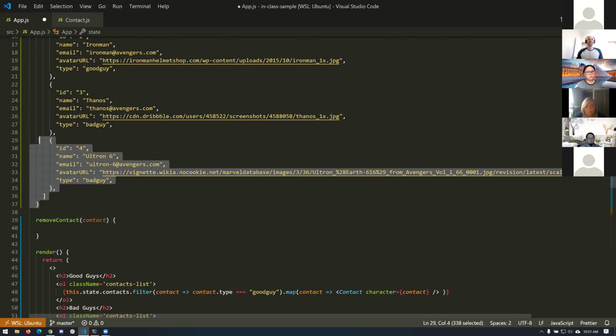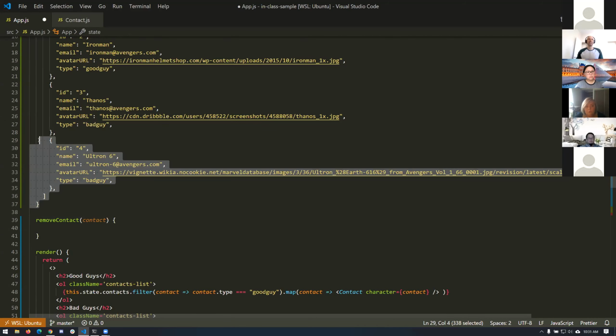This parent component that we're in right now provides data to the contact component, not the other way around. The contact component does not provide data back to the parent component. It is one way. We provide data downwards. So if, for example, app had a parent, we would never push data up. We only push data down.